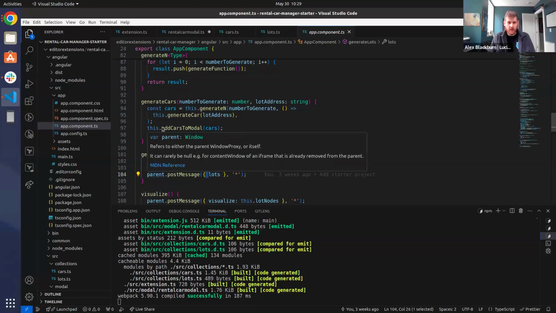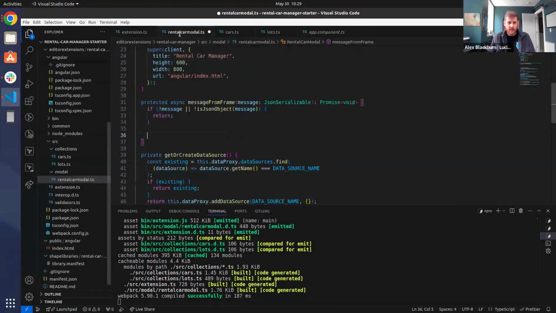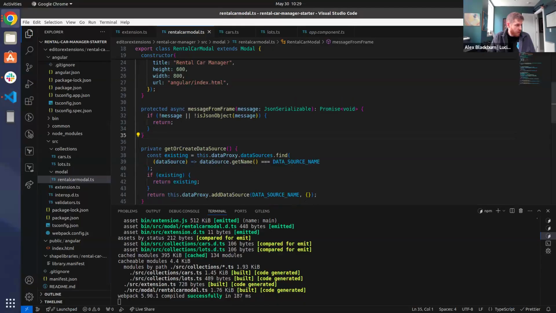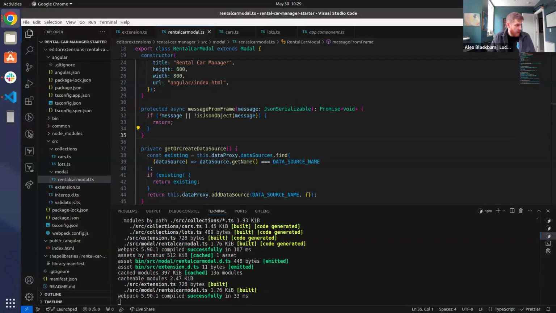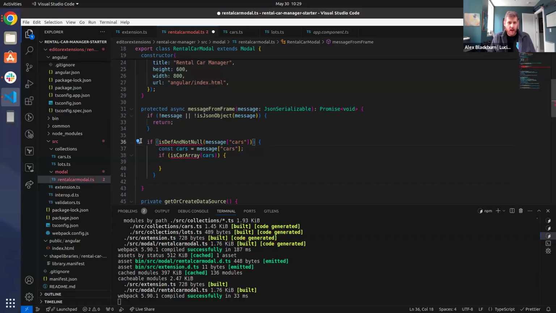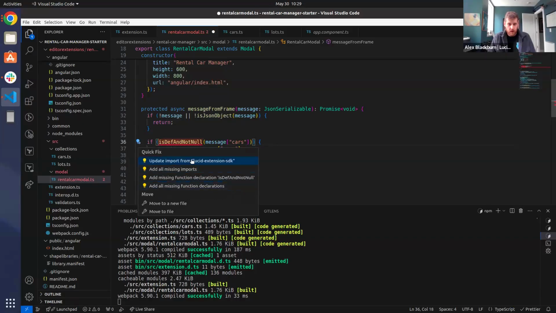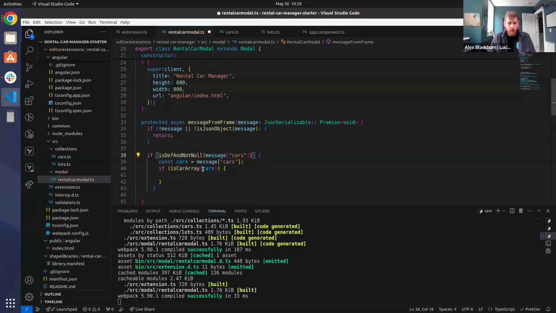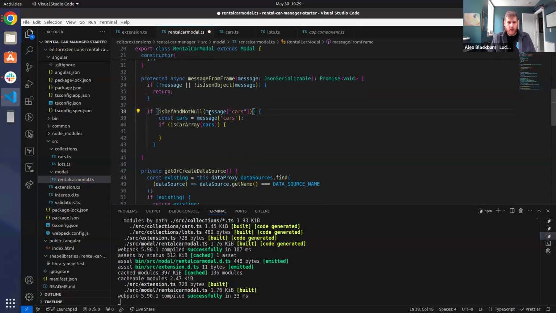I want to accept these messages and add data to those collections when I see them happen. So I'm just going to do a little bit of really quick pasting in of some JSON parsing using the validator functions I talked about earlier. There we go. So here I'm just making sure that it is a cars style message and that that message is formatted the way that we expect it to be.